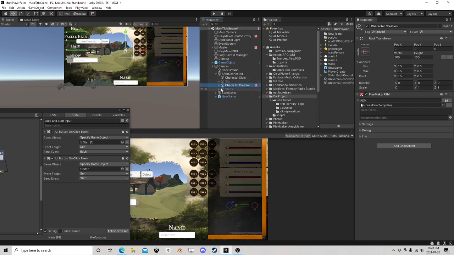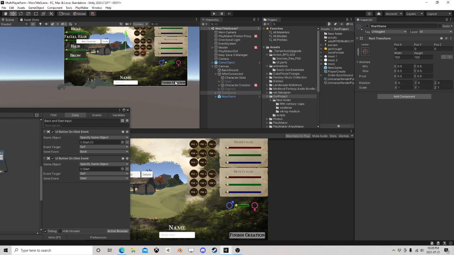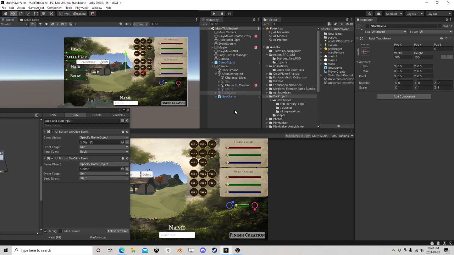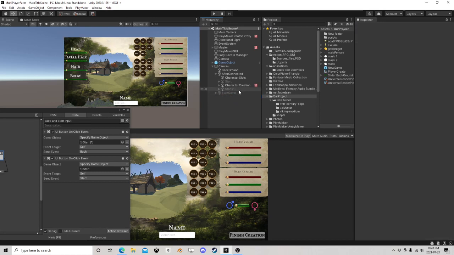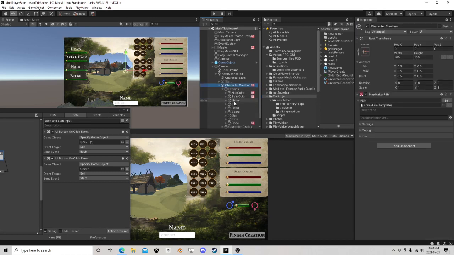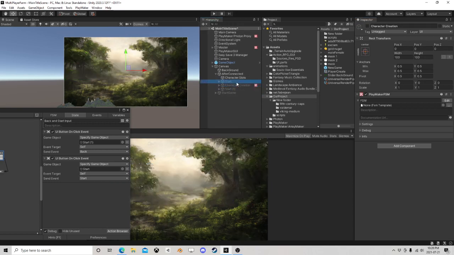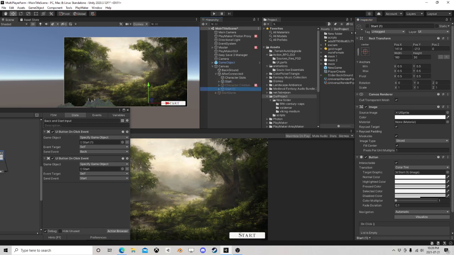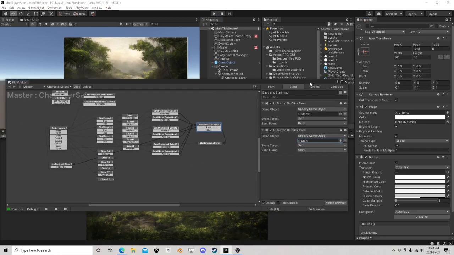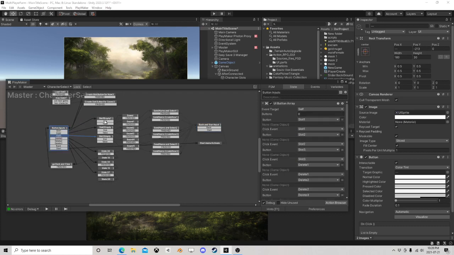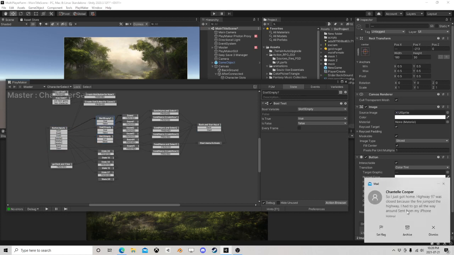let's get rid of the start game UI, because we don't need him. Oh, I don't have them activated right now. But these two become active, right? Start and back. So I wait for those inputs, because if we're creating the character, we can get some inputs happening. But that's the same logic for all three of these. The same idea.